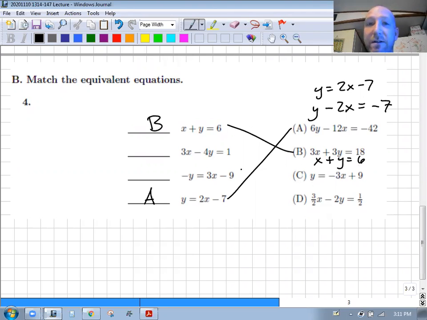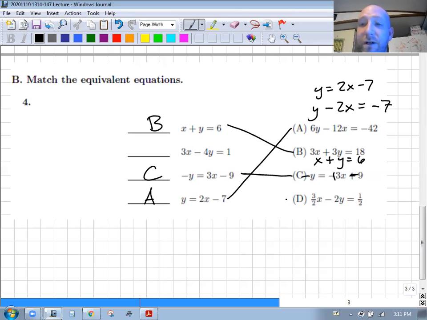Now let's look at C here. The x is 3 times the y, but the x is negative, y is positive. Basically, they have opposite signs. These, they have opposite signs, and this one, they have opposite signs. So it could be either one. But again, the coefficient in front of the x is 3 times that of the y, which looks like this one. So yeah, if we multiply both sides of this equation by -1, we get exactly that. So that one is C.